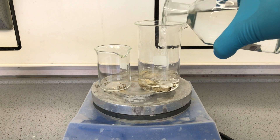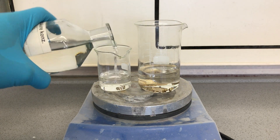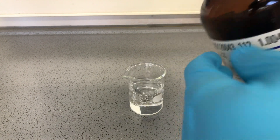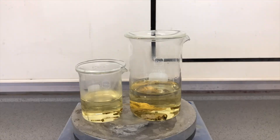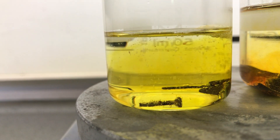The hydrochloric acid was added first, and as you can see, nothing happens — this was to be expected, as hydrochloric acid on its own cannot dissolve gold. A small amount of nitric acid was measured out in a smaller beaker and then added to the hydrochloric acid. Heating was turned on, and after a while the solution became red and obnoxious brown fumes started to form. The fumes are made from nitrogen dioxide and nitric chloride.